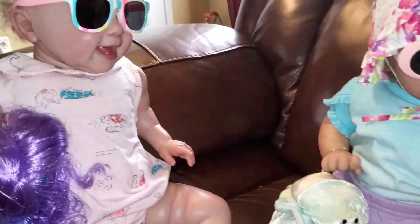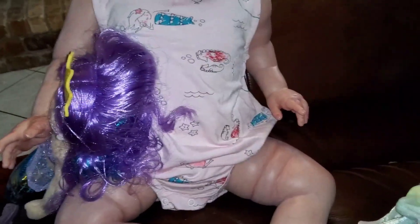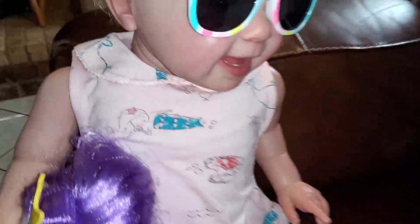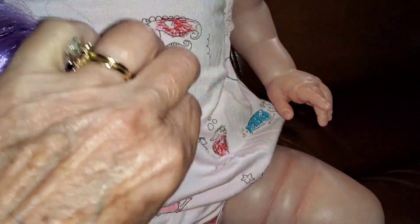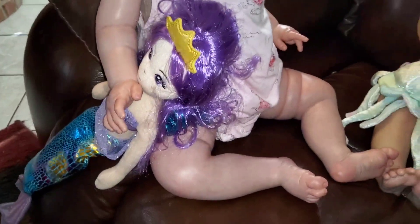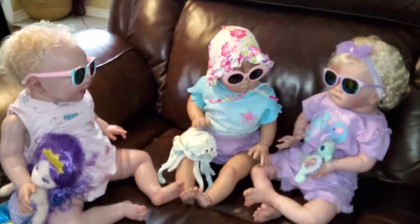And then next to her is Katie. Hi, Katie! And Katie is doing under the sea — she has seahorses and mermaids. There's a mermaid, there's some seahorses, there's another mermaid, I think there's one up in there, there's one upside down. And she is playing with her little mermaid that I think is hanging on by a thread. Bye, girls!